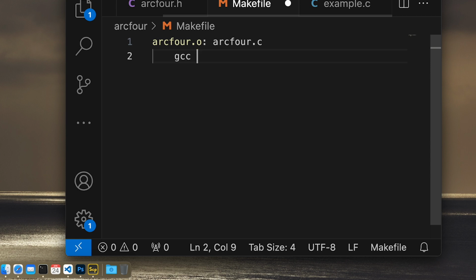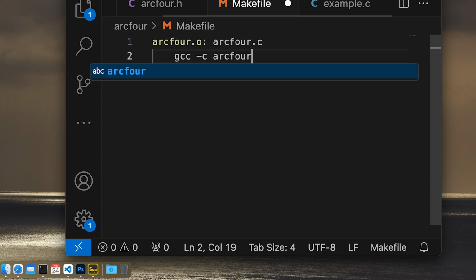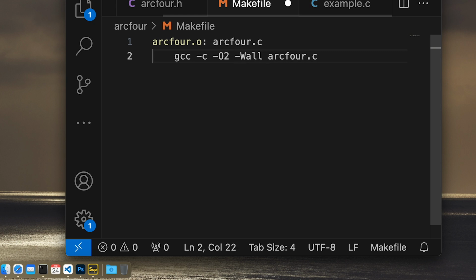So I will do gcc -c arc4.c, like this. And I will also turn on optimizations at the highest level, as well as log messages.